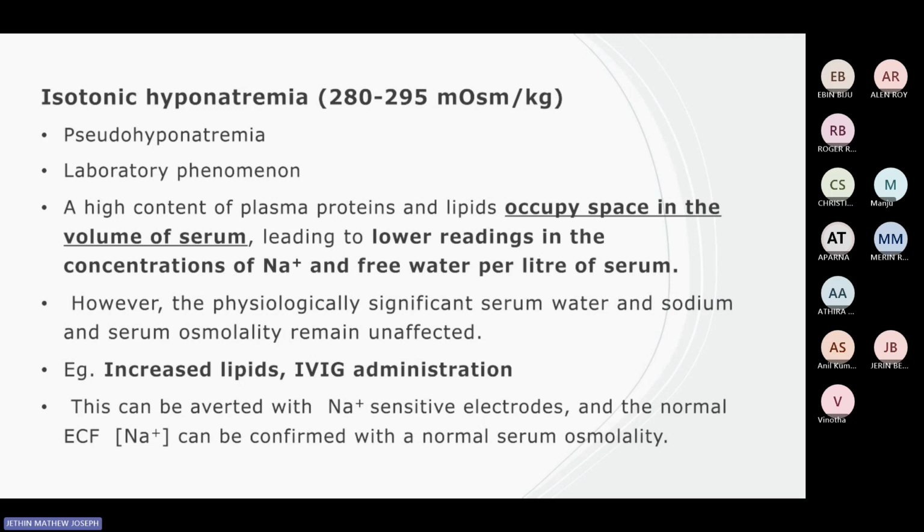This is different from the previous case, where an osmotically active solute is pulling water into the bloodstream. In this case, these solutes are just going to occupy space in the volume of the serum. But when you occupy space in the volume of the serum, you're also going to dilute the sodium concentration. So in these cases, your osmolality is going to be normal, but the patient will have hyponatremia.